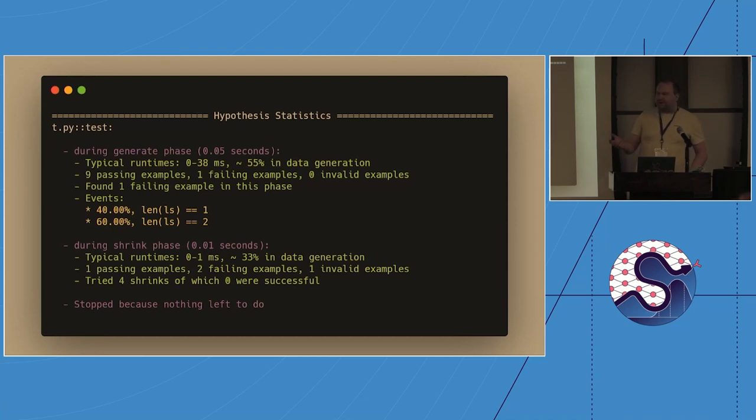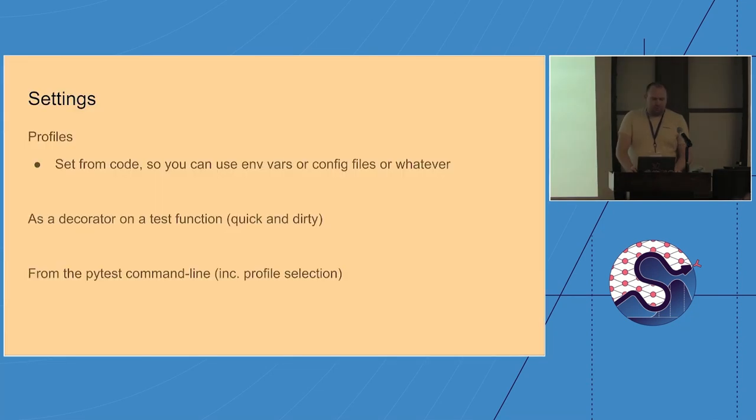That tends to be a higher fraction when you're generating things like NumPy arrays or data frames, because NumPy operates very quickly, but filling out an array of numbers one by one chosen by Hypothesis takes a little longer. And we've got the custom events where you can see that generating lists of length 2 here was a little bit more complicated than the single element lists. And then while shrinking, this tended to run much more quickly because we were dealing with smaller examples. Make sense to people? Cool.